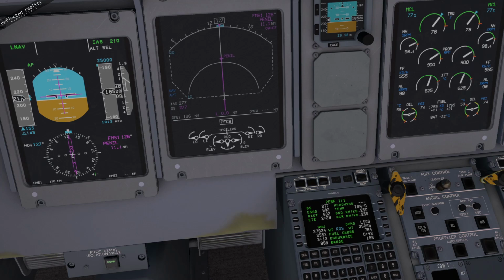Exactly, yeah. You can see more data, I believe, if you go into the fuel pages. Click fuel. Yeah, this one. And then click it again. There you go. If you click it again, you can sequence through the pages and you'll see essentially all of the various information that it can give you. It's fairly detailed, isn't it? And you can change your passenger weight. There's a menu item for that.